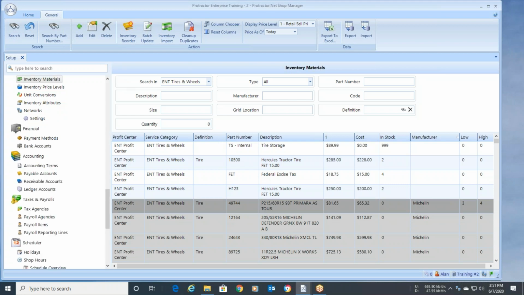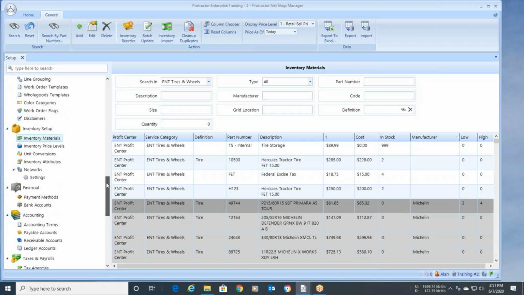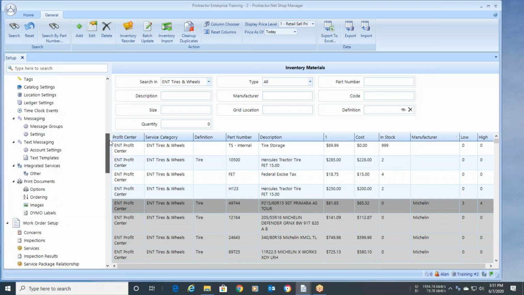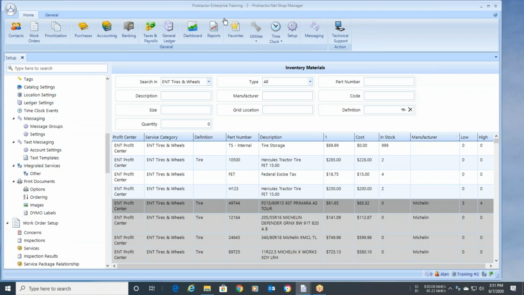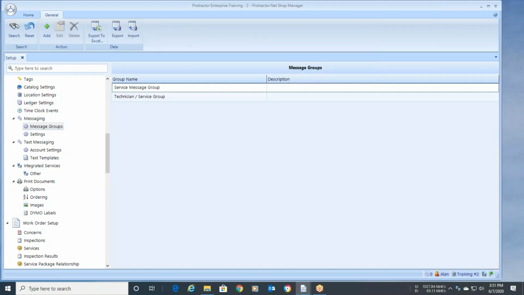Once you have that done, the next step is to set up messaging. We have Instant Messenger built within your system. As a matter of fact, if I go to my home image, you'll see the messaging icon here. What we're going to do is go to Message Groups, and I simply hit Add, and I created a group called Service Message Group.